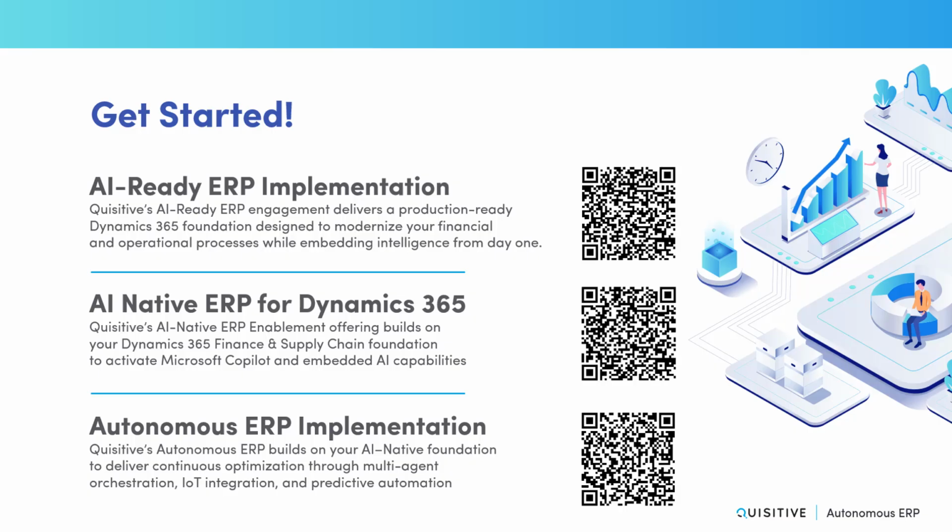Now, we talked about the account reconciliation agent, and we have multiple programs here at Quisitive that allow you different layers of, hey, where are you on your journey? We can help you get your ERP AI ready, and also talk about the native ERPs that are within Dynamics 365, as well as create new agents for you and work with you on your behalf and train your team on how to create new agents.